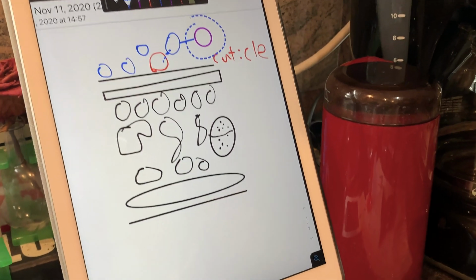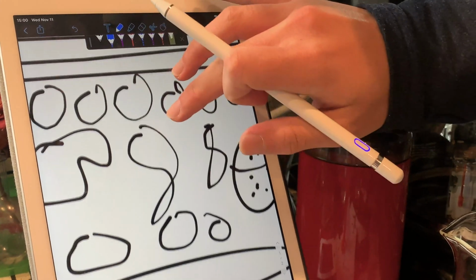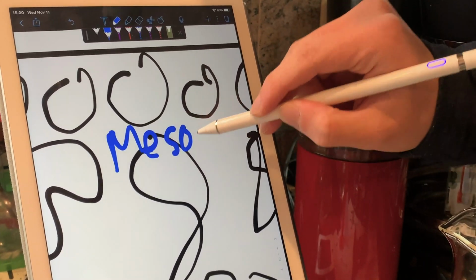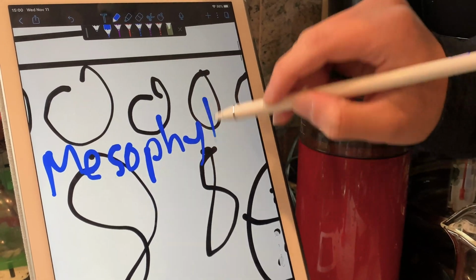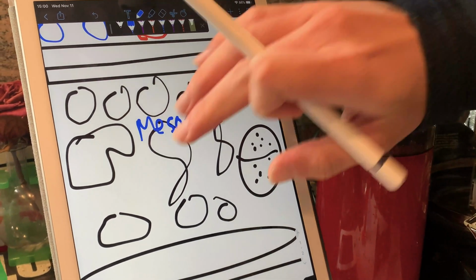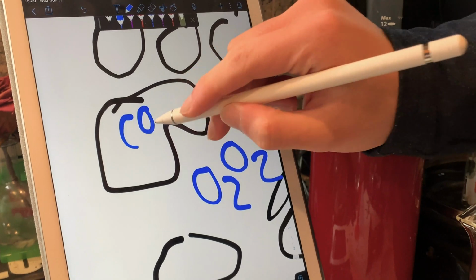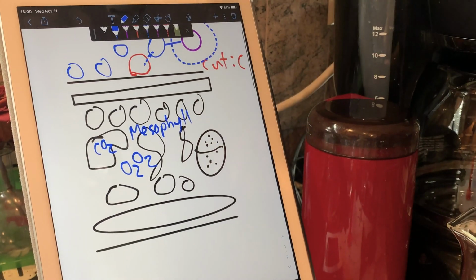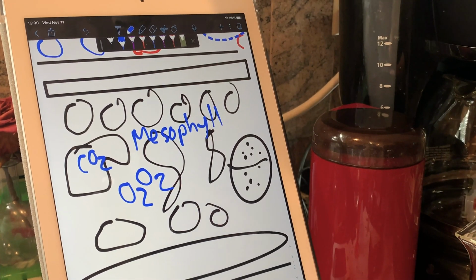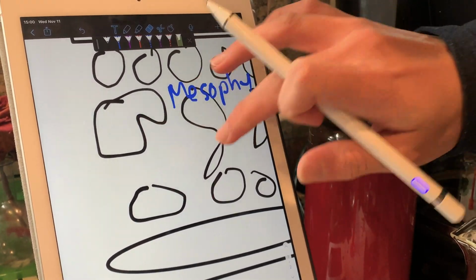Okay, the second part, in order for plants to sink, is we need to get rid of all the gases already in it. So as I said, the mesophyll, this inner layer, the mesophyll is where the actual photosynthesis occurs. That means that it's going to have already gases just floating around because there's photosynthesis already taking place. So in order to get rid of all these gases and make sure that the plant leaf will actually sink, we're going to need to create a vacuum, and this vacuum will get rid of all of the gases within the mesophyll, and then the plant will sink.